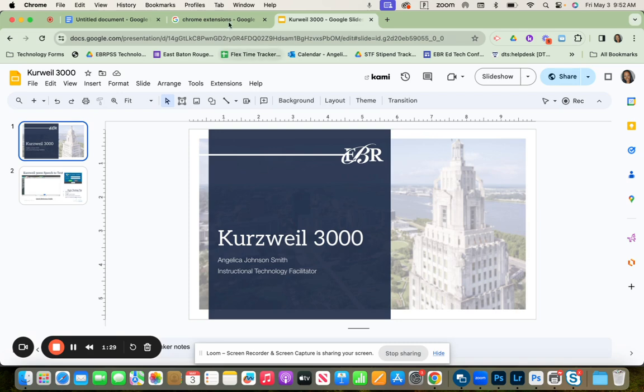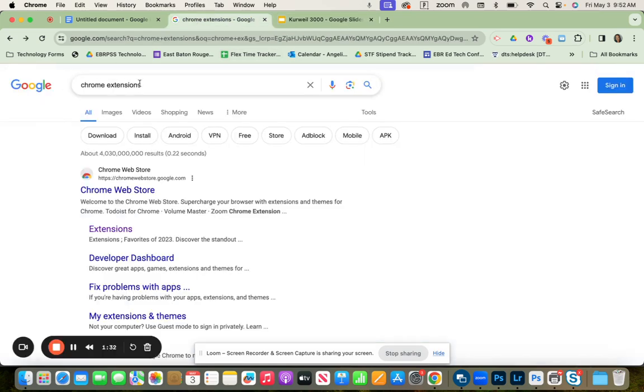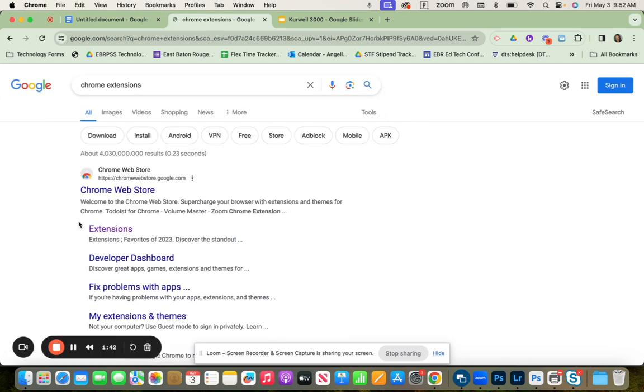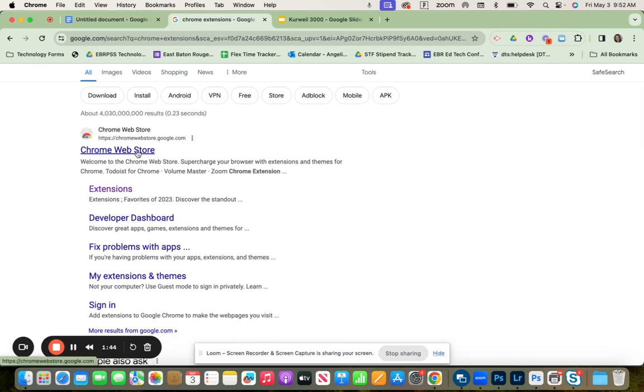So the first thing we would do is go to Google, and if you search Chrome extensions, the Google Chrome extension store will pop up for you. I've already typed it in here in my search bar, and I'm going to search it. Once you do that, it will bring you to the Chrome Web Store, and then the next button down is extensions. This is an extension that we're adding on to what we already have, so that it'll give you an application on your device so that all you have to do is click it to turn it on and it is useful to your students.